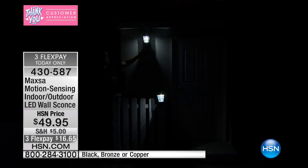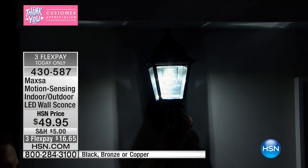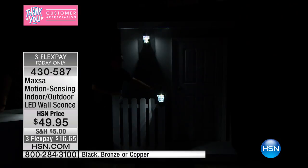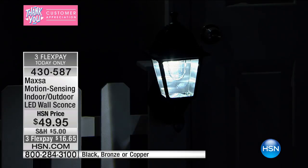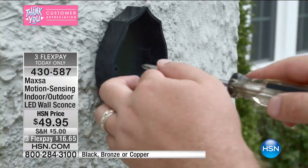Look at how beautiful they are — super, super bright. The folks at Maxa even added a switch: 50% power and 100% power. You can set it to just a little dim to light your way, or a little brighter. We're talking about security and a beautiful look for the front of your house. I also put one down here on the post — on a fence post, Robin. You can place them anywhere. It's all glass construction, something you can really be proud of around your house. This is sufficient lighting to see the keyhole and the walkway.